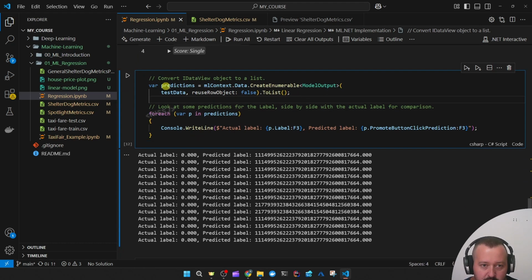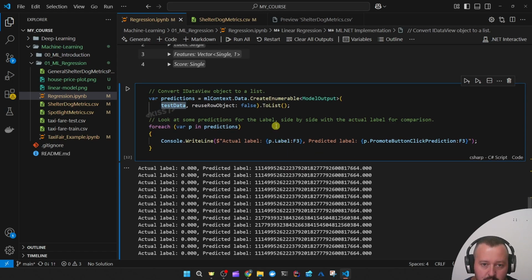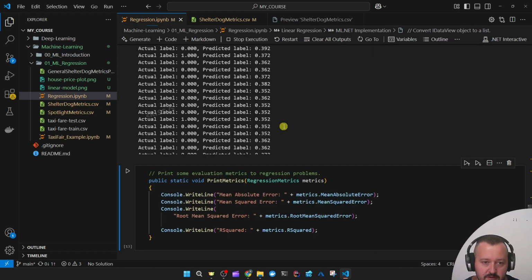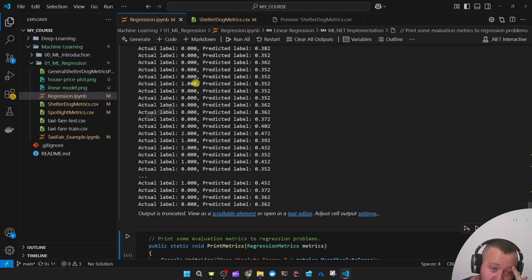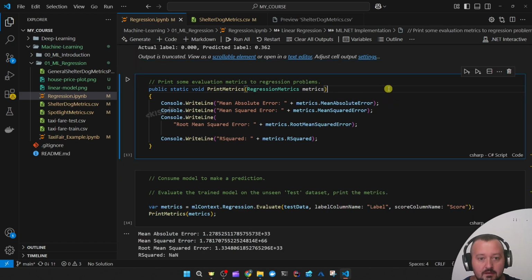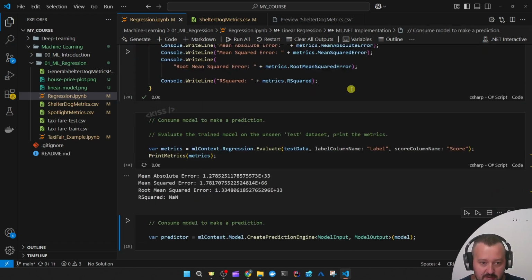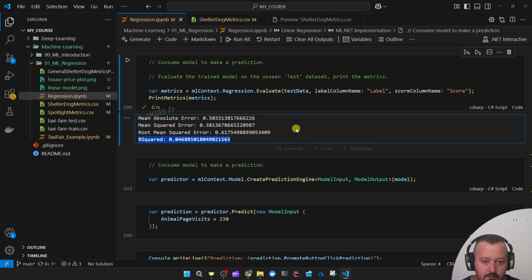I'm basically taking the test data, trying it on the model, and then comparing the label with the predicted label, which, the results are quite bad. It's already a first indication to see how well the model performs. And there's a major issue. They want the inputs and the outputs to be of type single, which means like float or something, while the prediction should actually just be an integer. I'm kind of not happy with these double or float values as prediction. Should just be 1 or 2 or 3, an integer. Anyway, the metrics, and then we see a horrible metric, should be close to 1, but it's 0.04. Nothing to do with that.